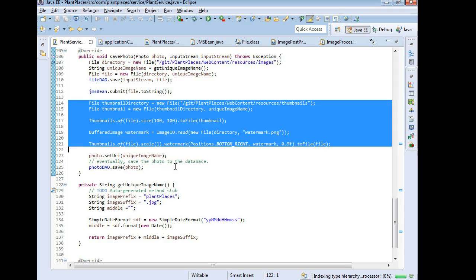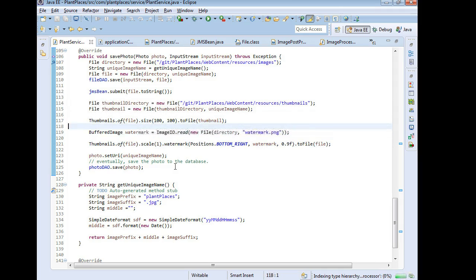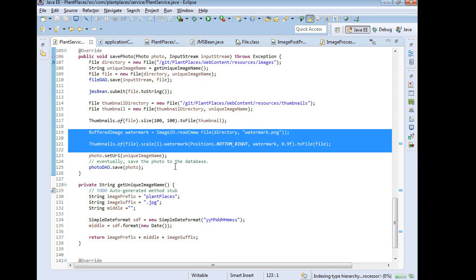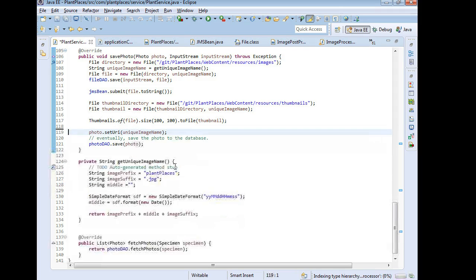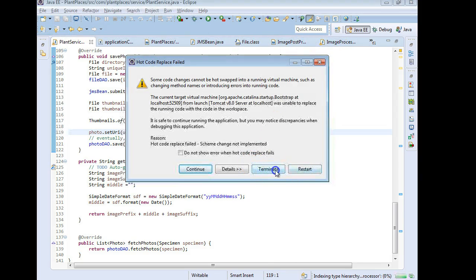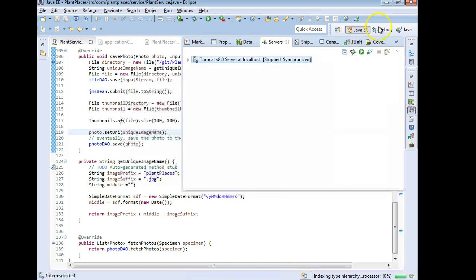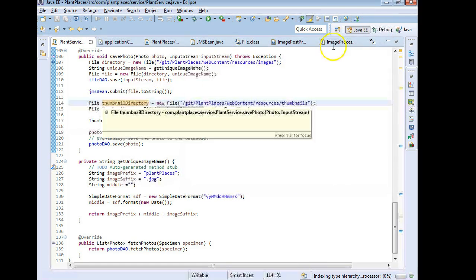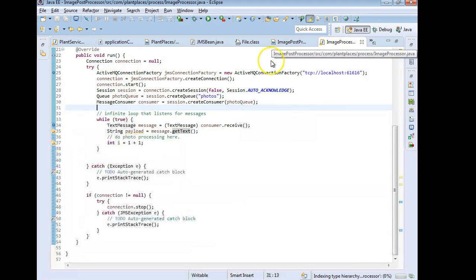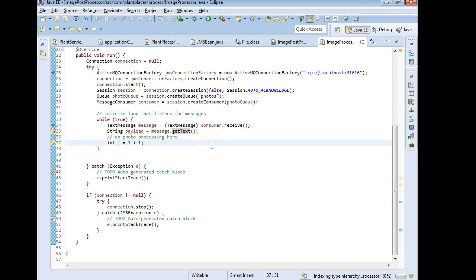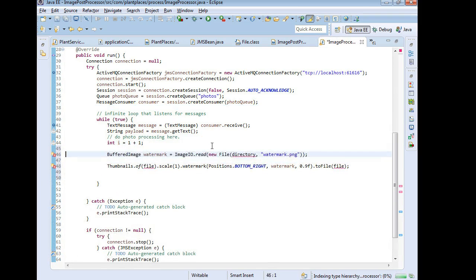I'll tell you what, we'll start just with the watermark. We just want to demonstrate the concept, so we'll start just by doing the watermark. We'll leave the thumbnail for later because for that we actually have to create a new file. So let's grab the watermark logic, save. Okay, I'll go ahead and terminate that thread. And we'll go back to our image processor. Now, I'll say this isn't very efficient because we're not reusing a lot of stuff. We've hard-coded stuff, but again, we're just going for a very simple way to consume from a message reader.